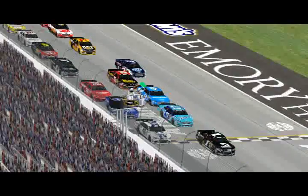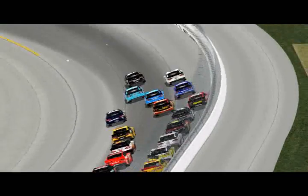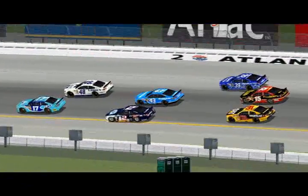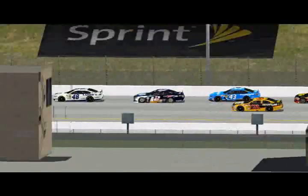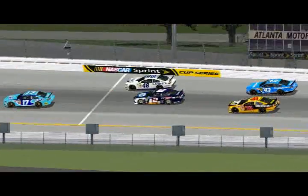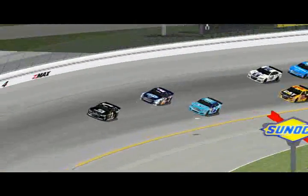Let's take a look at the restart. Yeah, right there off the bat, he got down there and made it 3 wide with Ryba and Blanford. Oh, Blanford got into the wall. No wonder he finished so far back. Look at that run by that 2 car down to the inside of Miller as they came off turn 2. Down the back stretch into 3. And you see Adams, he had to check up a little bit getting down there. And Howard was just able to drive right by him on the inside to the outside of Wilkinson.